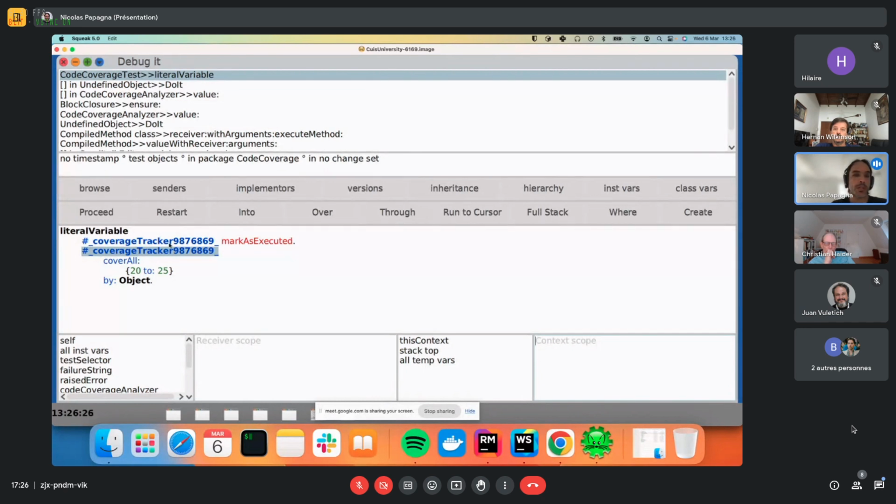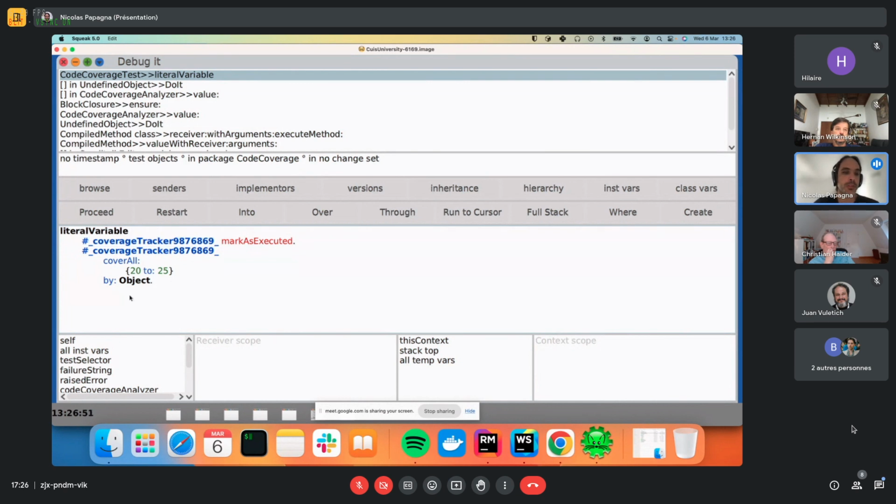So I use a randomly generated symbol as a placeholder for that object. And when I'm about to execute those methods, I change the literal reference and I put the code coverage analyzer as the value of that association, right? So this is not actually a symbol.